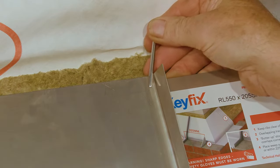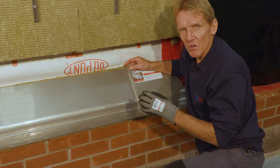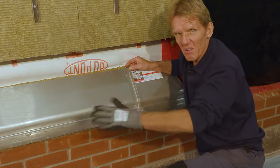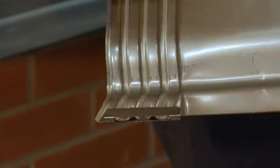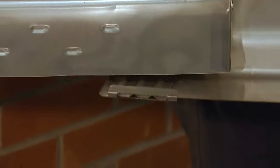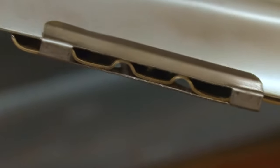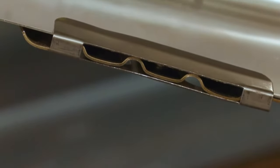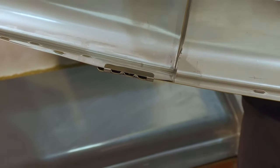So the purpose of these split pins is just to hold the trays together at either end so that the bricklayer hasn't got to worry about losing his bond, about them sliding up and down while he's laying the bricks. What we've got is the capillary channels. We've got this clip which holds the front edge down, but it still allows that adjustment to be made. Those tiny little grooves at the end there allow any moisture that's in there to weep out. So that's like a secondary weep vent.